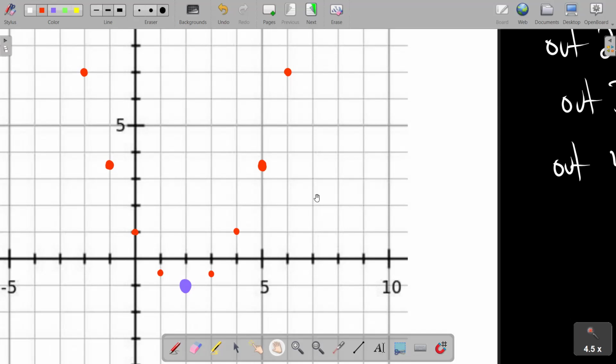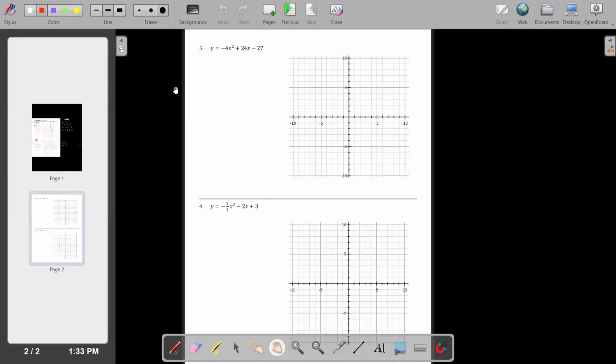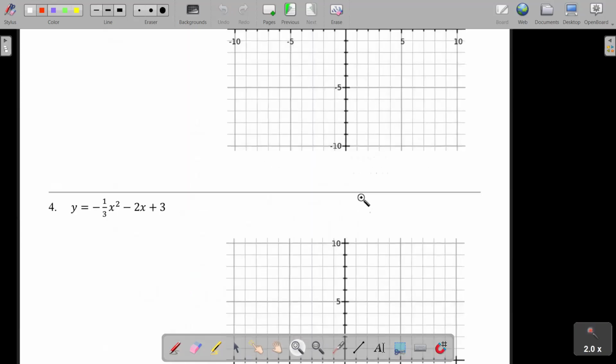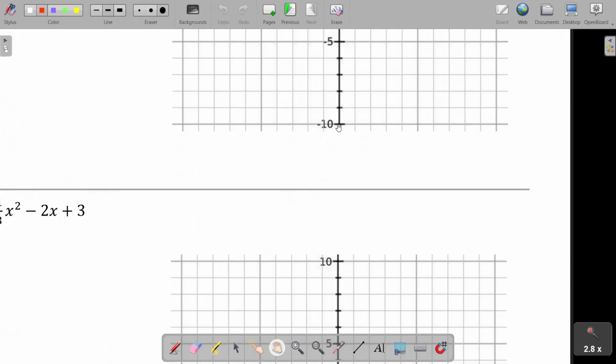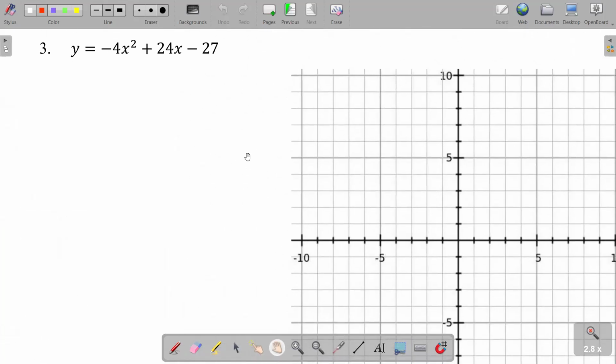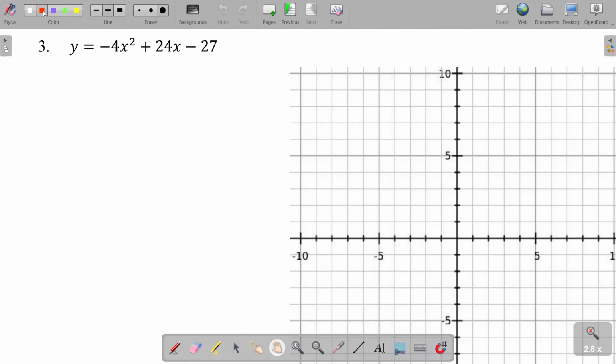Any questions there? The third one's going to go really, really fast, and then the fourth one's going to be a little bit rougher. So let's get to the second page, the back page. You're not going to feel much stress about problem three at all. Let's blow through this. Let's see if we can get this one done in like 3 or 4 minutes. So what's A? What's B? Anytime there's not fractions involved, we're always going to be quicker.